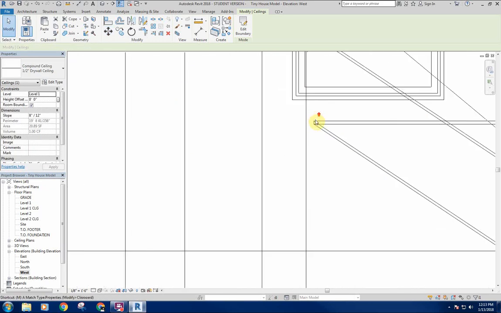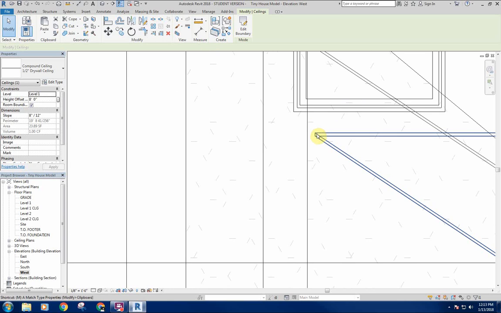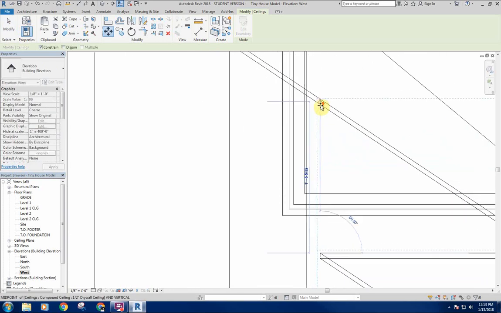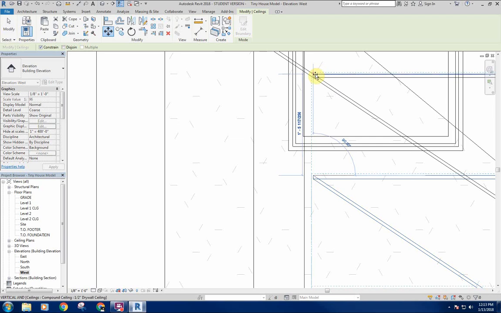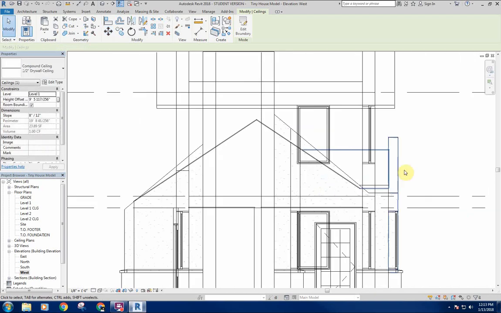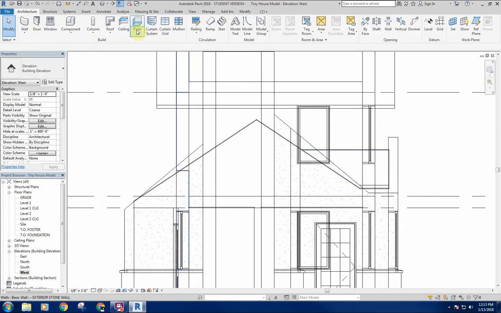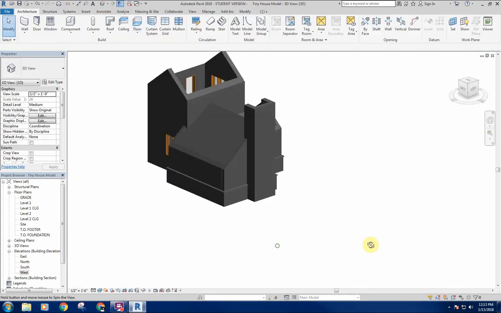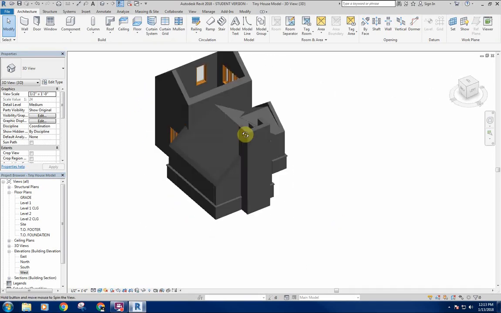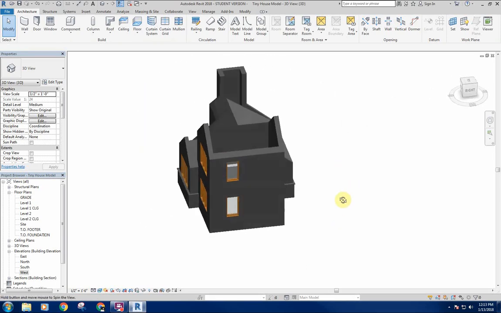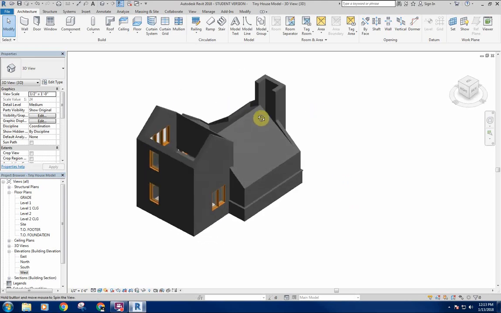And then this piece, if I grab one of these and move that, I've got this little line right here. I can grab that one. And I can grab that one. And so that should place all of my roofs and different ceilings where they should be inside of my space here.